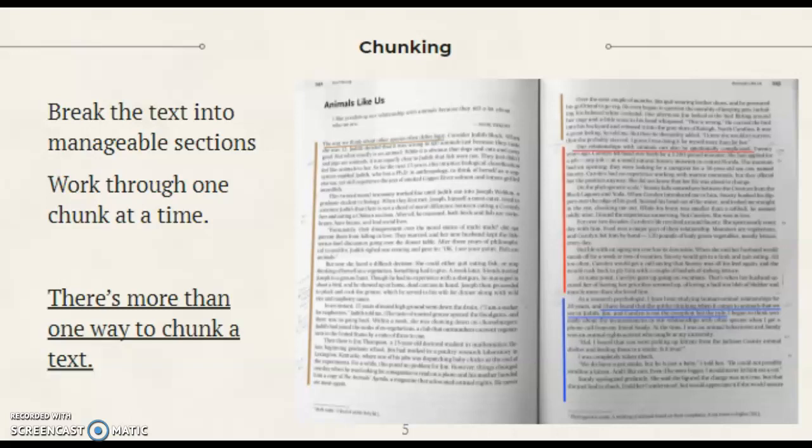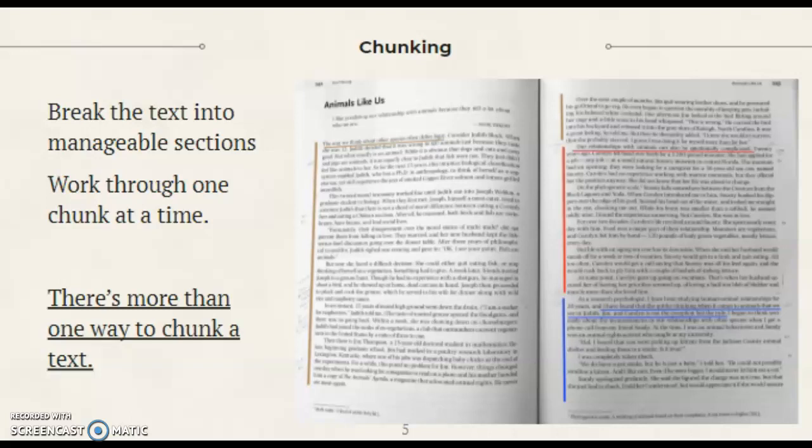Pause the video here and go back to Google Classroom to click on the document that says examples of chunking. The document shows how the practice texts have been divided into chunks in 3 different ways. So text 1 was chunked sentence by sentence. Text 2 was chunked according to how the text was structured, like the shape of the argument. And the third text was chunked based on the key ideas from the subheading.